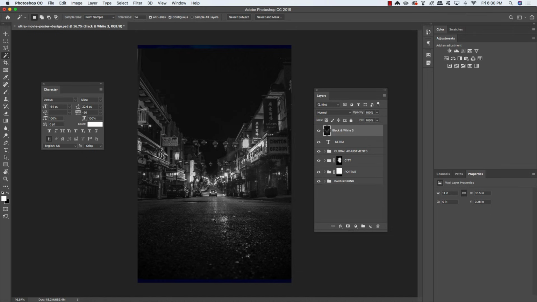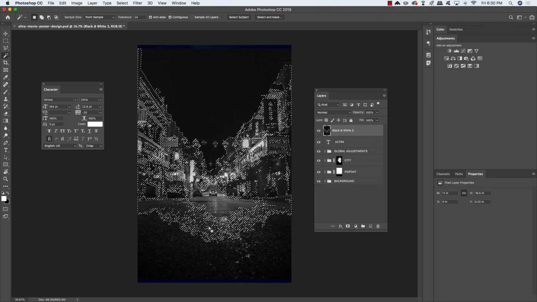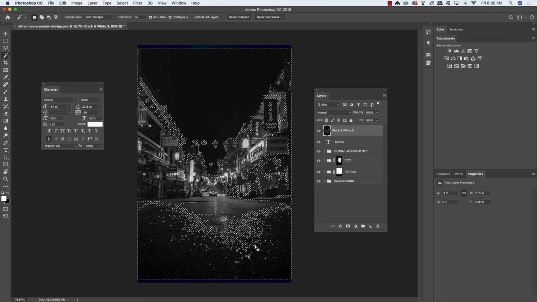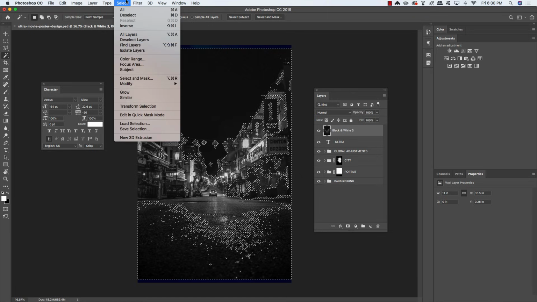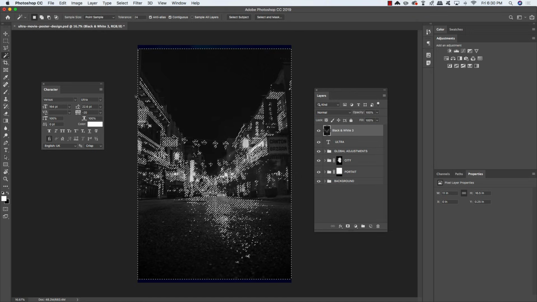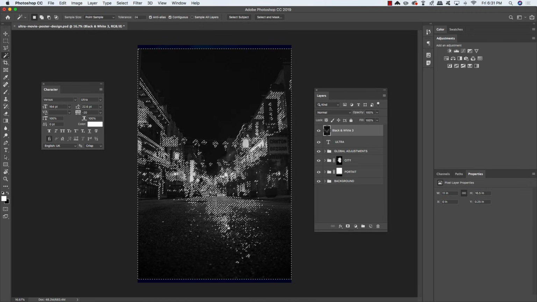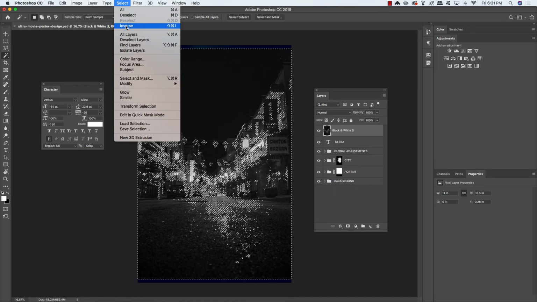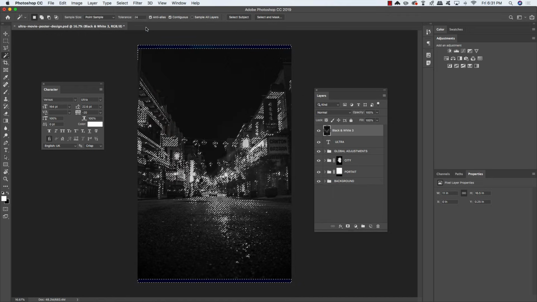Okay, but that didn't really give me a great enough selection, so I'm going to try and select a different section of the image here. Let's maybe grab some of that, and then once again choose Select Similar. All right, and that's looking better. So we're just looking for a nice selection of some of this concrete texture along the bottom here. So once you've done that, return to the Select menu and choose Inverse.